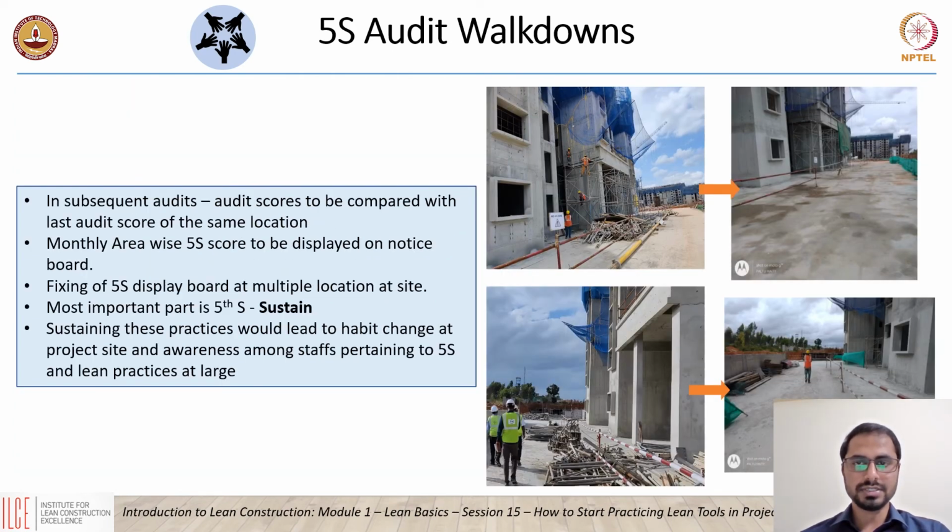So here you can see the before and after effects of 5S audits. Also, there are several points that are to be kept in mind, which are the monthly area-wise 5S score to be displayed on the notice board. And the most important part is the 5th S, that is sustain. These practices would lead to habit change at site level and also awareness. This would help in the betterment of the site, and also 5S implementation will be effective.